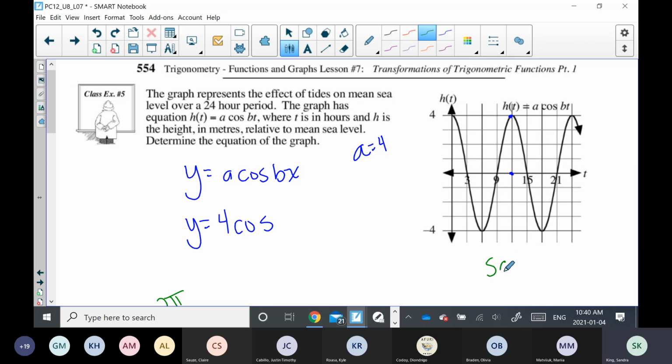Well, let's do the scale first. So the scale, we don't have to calculate anything. The first hatch mark is 3 units. So this is 3, 6, 9, 12, right? Goes up by 3. So if I said, what's the period of this graph? When does it repeat? Let's look at it in two ways. We could go peak to peak. So the period of this graph goes from 0 to 12. So the period is going to be 12.